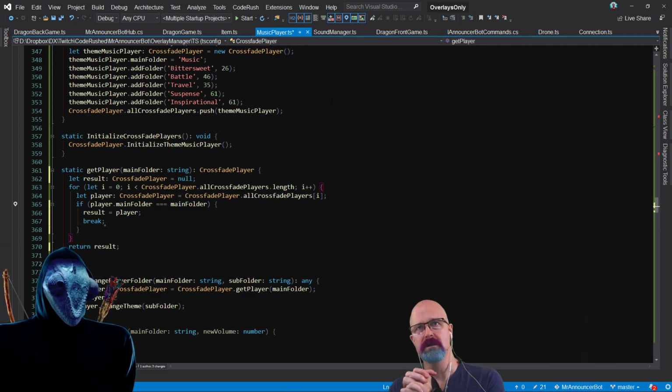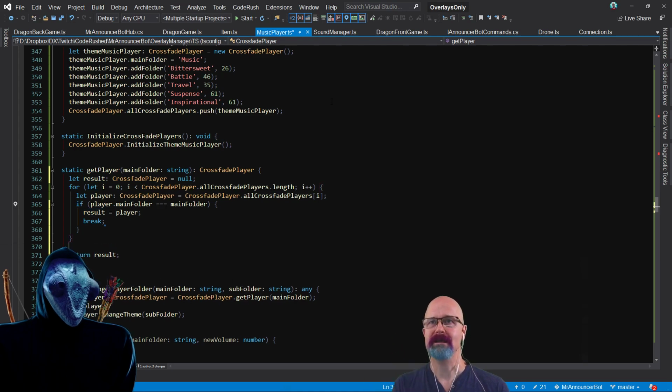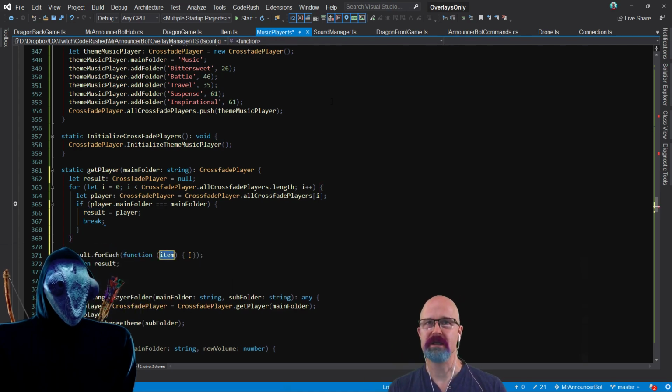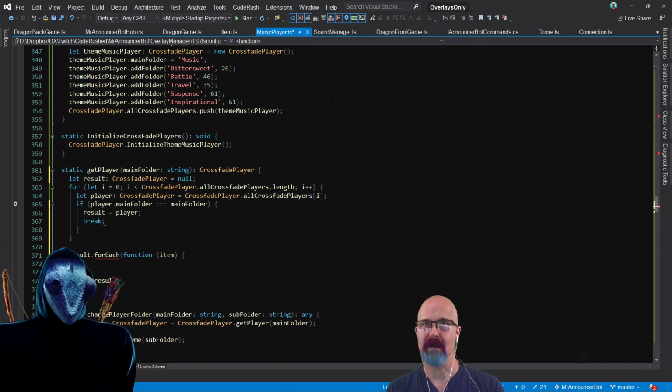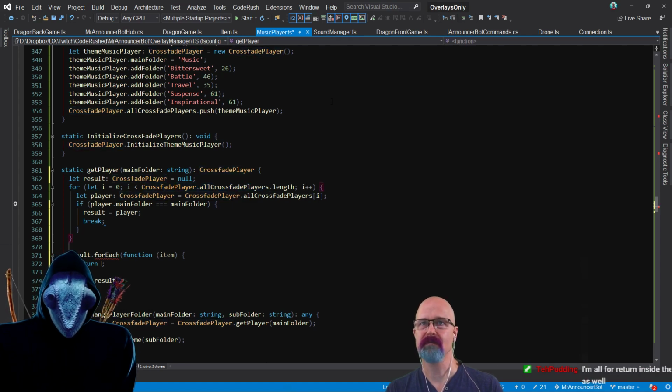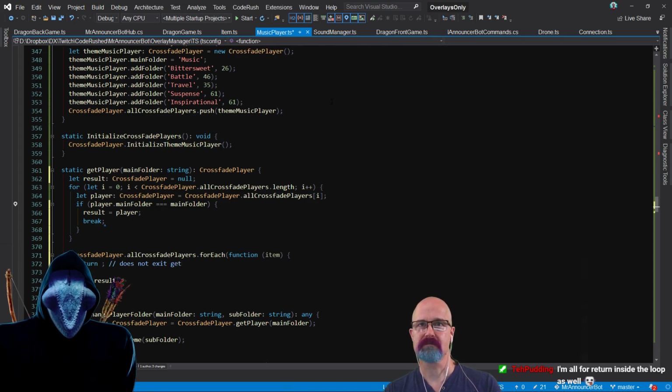When I see the return inside, it doesn't bother me, but I know there are people that don't like that. I think part of the reason is that if I've got a for each in here, and inside here I've got a return, let's give it something real to for each on, this right here. Here, the return does not exit the function. It does not exit get player. It exits this for each.